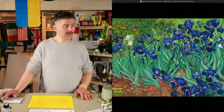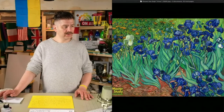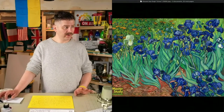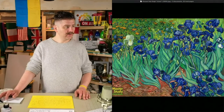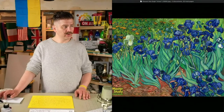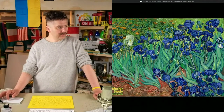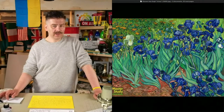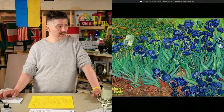Cool and warm colors in the middle space here, the middle ground, and then warm colors exclusively in the foreground. And we actually see him doing that very well here, because these are all cooler greens. These flowers are a warm blue, ultramarine blue, maybe even a little bit purpley. And then these leaves are still on the cooler side of things. And then he's got these leaves in the very front here that are even warmer and more saturated. So they really leap forward.